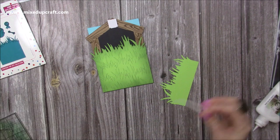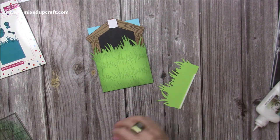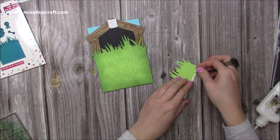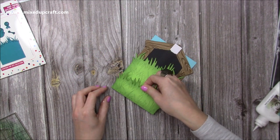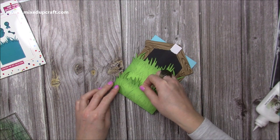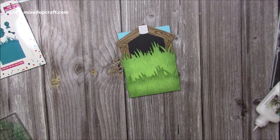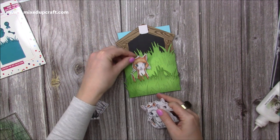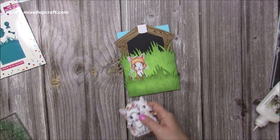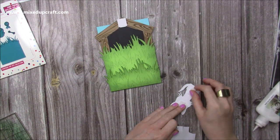I'm going to use some more foam because I'm going to be popping the, I think I'm going to pop the kitten behind this one, like so. And then I'm going to lay that one down. So it's just lifted just a little bit for you to pop another image behind. And then I've already got a few here, so I think let's have that one because it's got a nice colour. There we go. So we'll pop the little kitty. Again, I'm going to add some foam just to the back there.